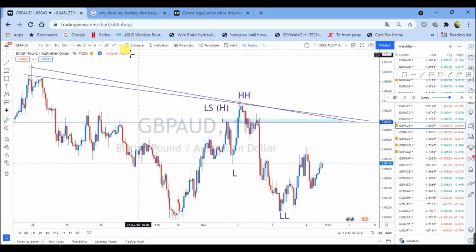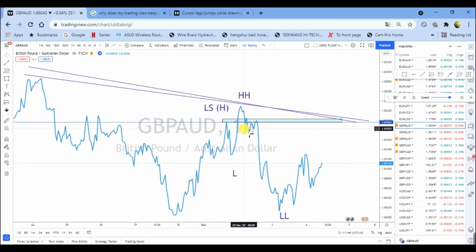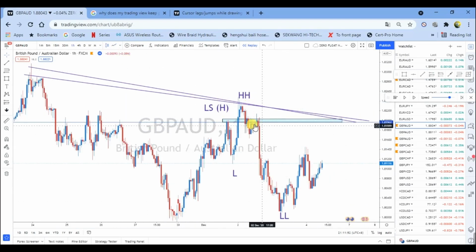So once we mark that, the fourth step, we will go to the line chart and have a look. Yes, we are correct. We have the high, low, higher high, and lower low. Fourth, we come back to the candlestick. Now, how do we find a strong confirmation in this case? Like I always say, we have to do multi-time frame analysis, because that is the key to lowering our risk.